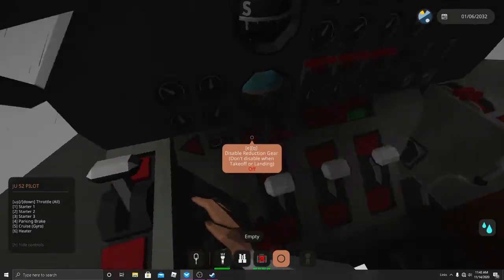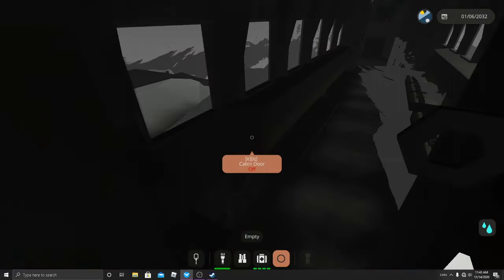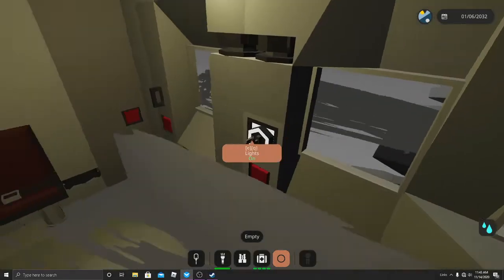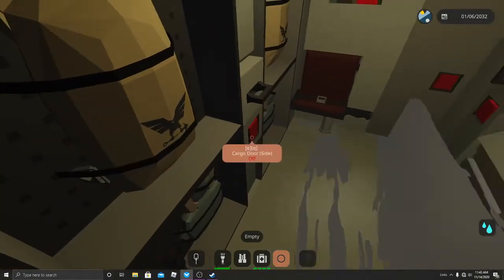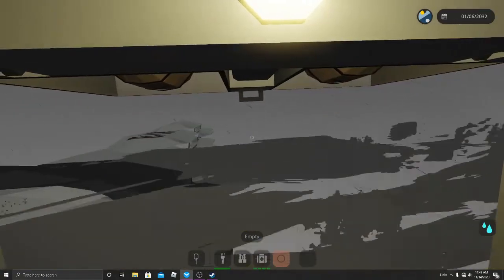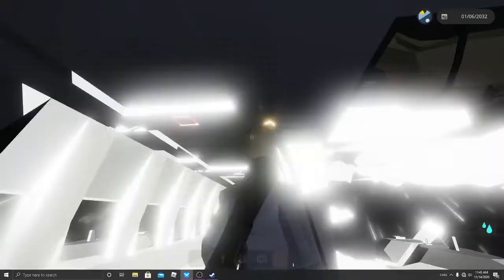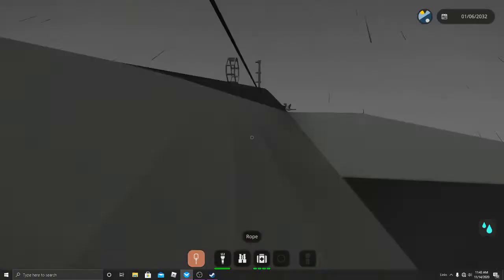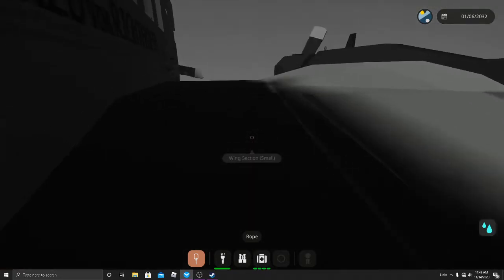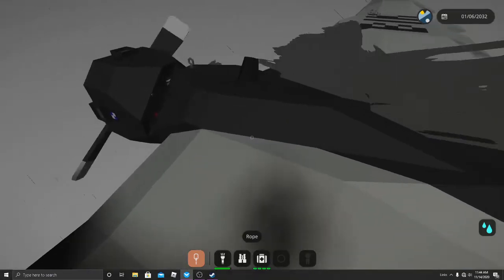Lights. Lights. I haven't seen any light switches. Oh, yeah. Light switch. Right here. Wow. But, like... This is actually very dangerous. I could get on the wing if I wish. Yeah, that's gonna be sketchy. But I'm gonna do it. Oh, I'm on the freaking wing! This is so scary.